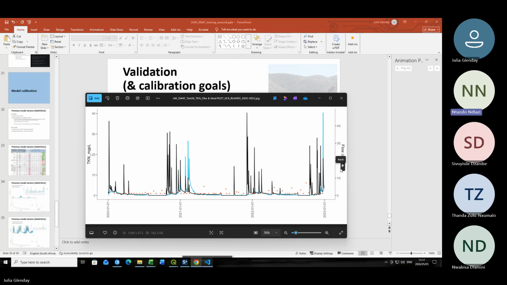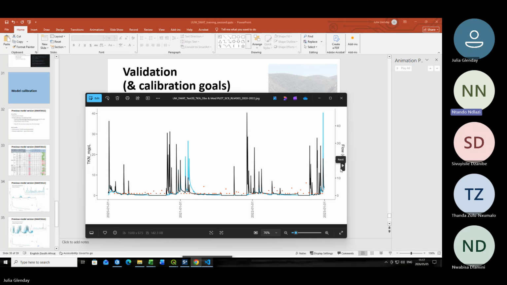But I feel like we can use this model maybe for identification of key hotspot areas that contribute to water quality decline within the catchment.